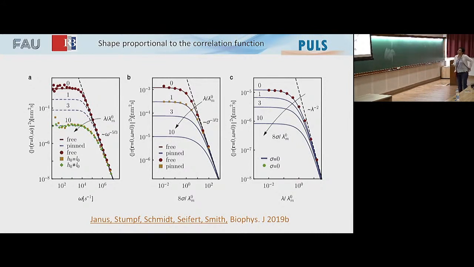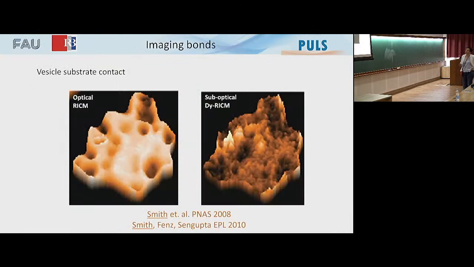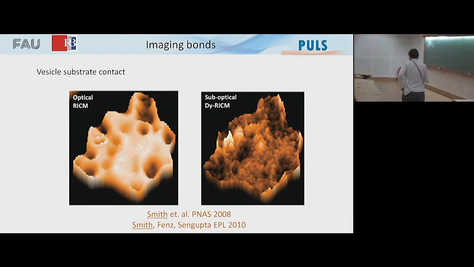All right. Now, can we use this? I mean, this is a technique which we've been using in the labs for maybe 10 years. It hasn't spread that much, but I think it's actually quite nice. So I'm going to show it here. I added the slide this morning, also because I saw that some people are using RSCM. And then the point is that you can actually utilize the fluctuations to image the bonds.